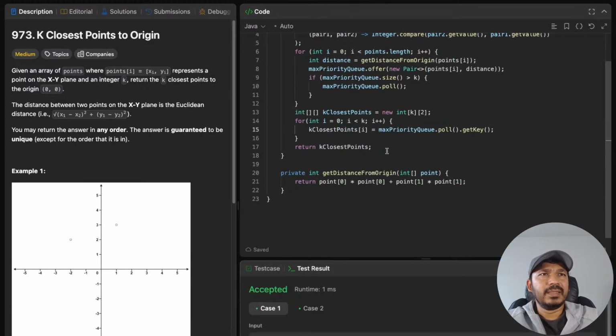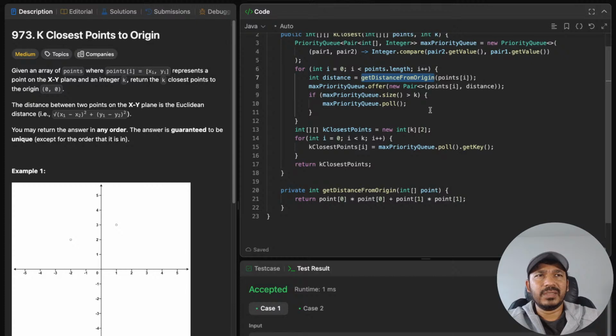Okay. And then get the distance from the origin. How is the distance got from the origin? We are just doing point[0] times point[0], so it is x square. Here it's given (x1 minus x2) whole square plus (y1 minus y2) whole square, and we care about the distance from the origin, which is 0, 0.